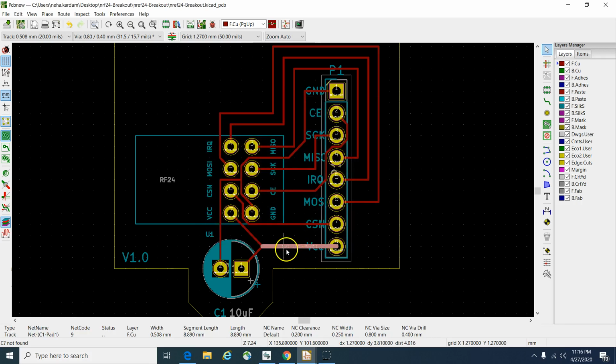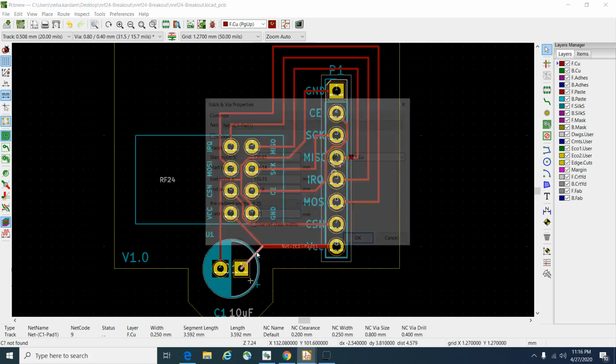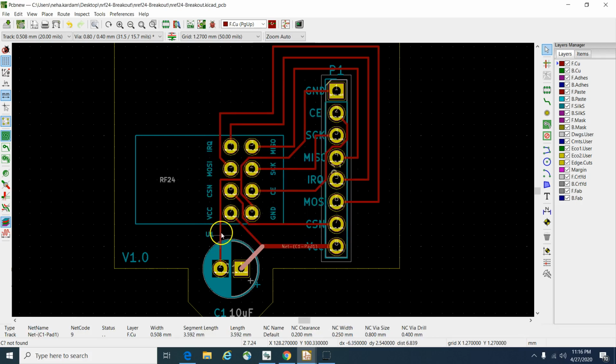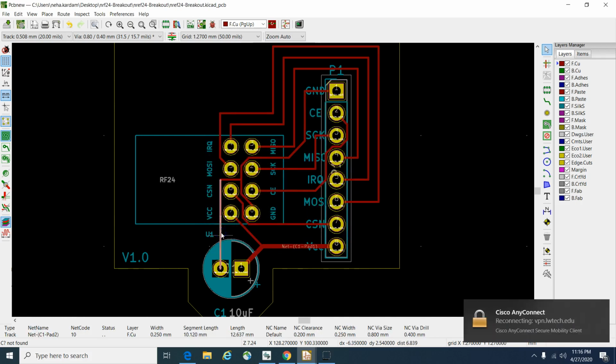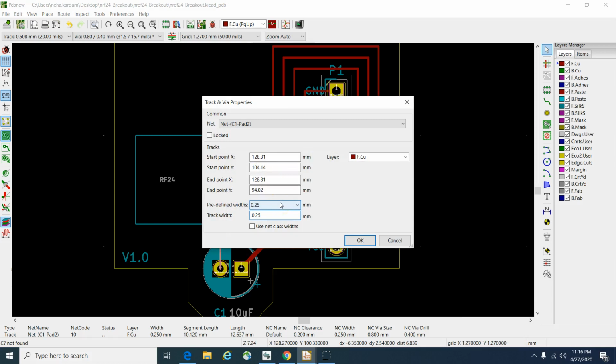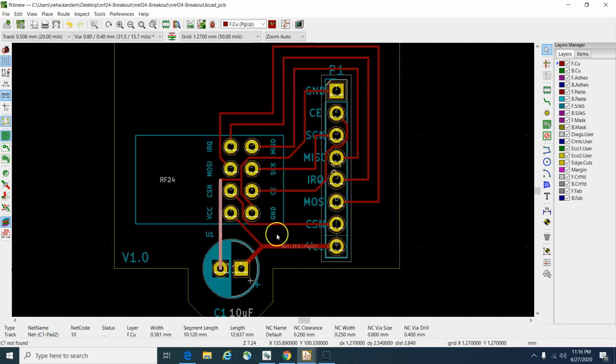You can see how the track width has increased, and I'll do the same from here for here. Again 0.508. Okay, and then I'll change the width for the ground by pressing E, and for the ground I will be selecting 0.381 mm, this one, and press OK.